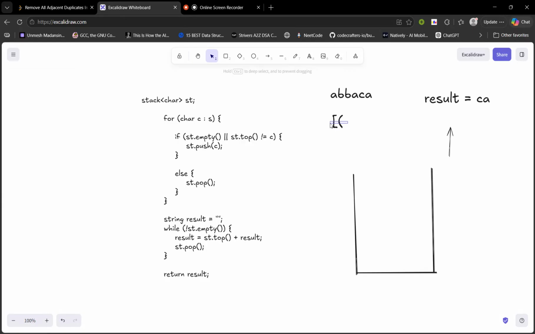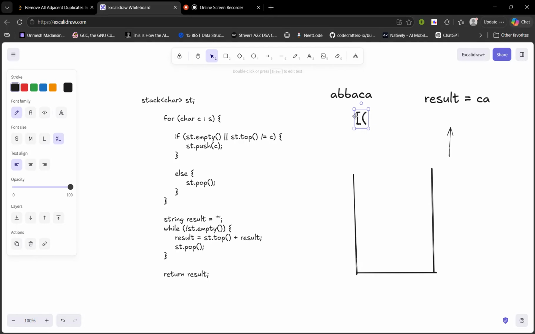Whatever remains are the non-valid parentheses, and this question is asking us to return the non-valid parentheses. That is the whole question: repeatedly delete the equal and adjacent elements, and what remains is a string with no adjacent equal elements. That is the non-valid part of the parenthesis.